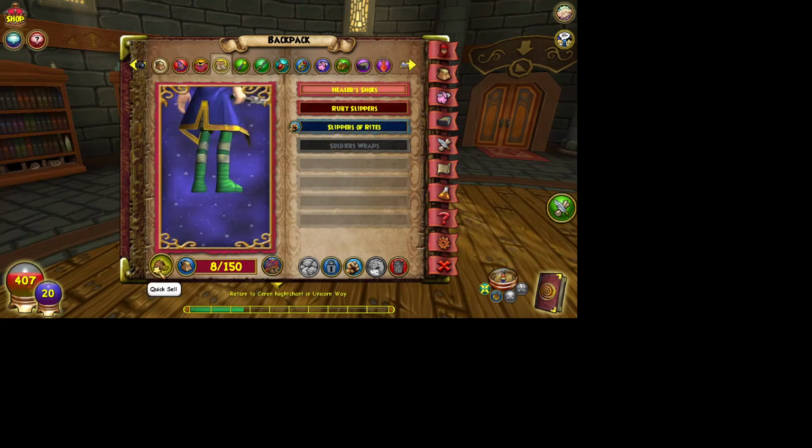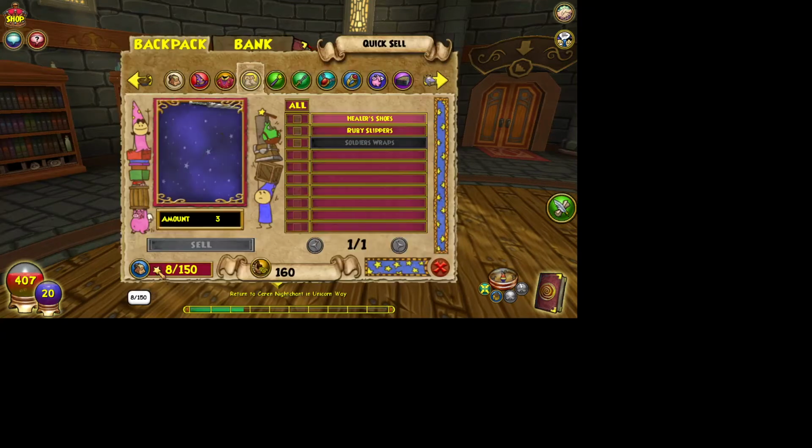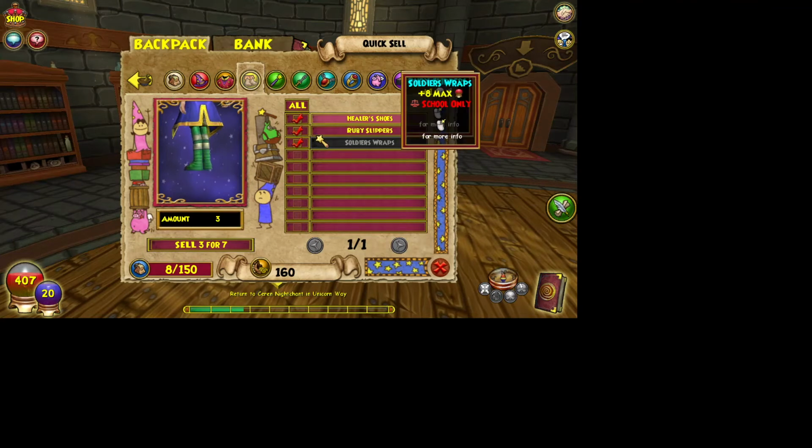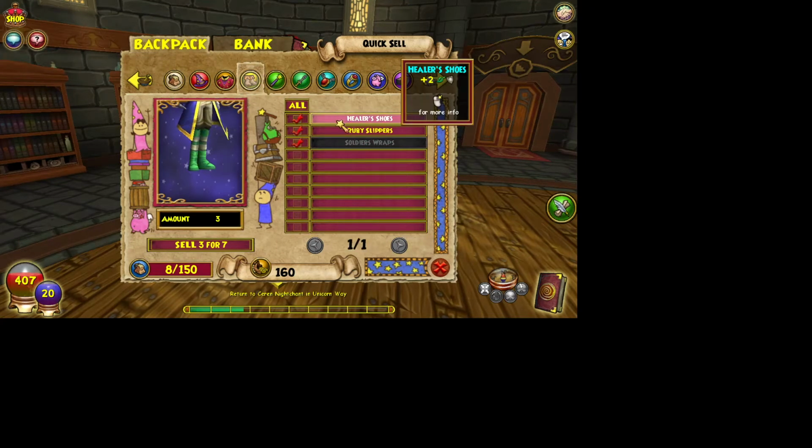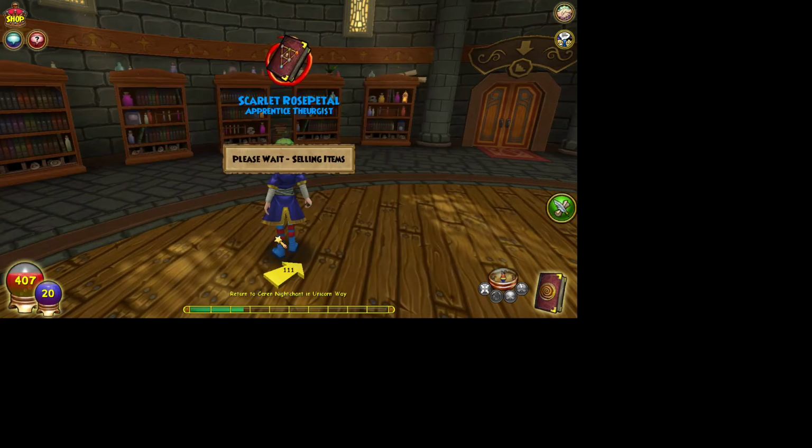So right over here is a quick sell. Means you can click it, go boom. Again, this is why we have the little lock thing so our stuff doesn't show up. But if you sell anything crown related, because you can pick up crown items from either the crown store or from bosses, bosses will drop crown related items, they'd be like, hey, are you sure you want to sell this? This seems sketch, boss.